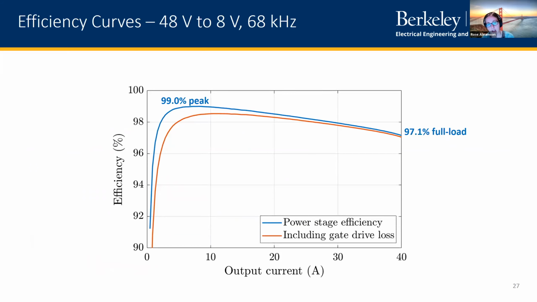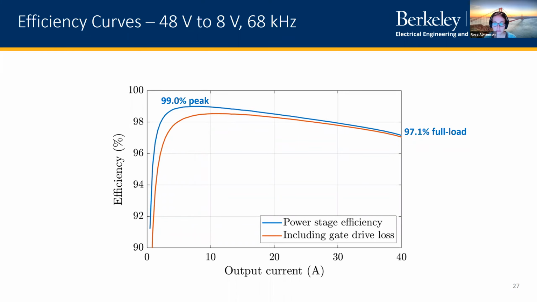So then we can go through the efficiency curves and compare them at various input voltages. This one is for 48 volts to 8 volts at 68 kilohertz switching frequency. So this is actually quite low compared to maybe some other topologies that you've seen. But it's not really an issue to be low, because this is just the first stage. You would still have a second stage buck that, for example, could be operated at a much higher frequency if you needed lower ripple and faster switching frequency directly at your point of load, because this is just an intermediate bus.